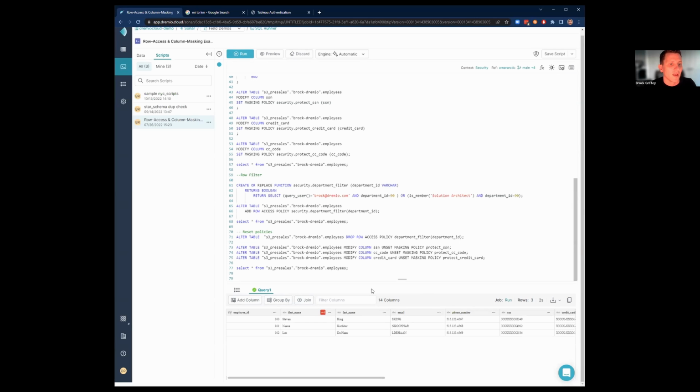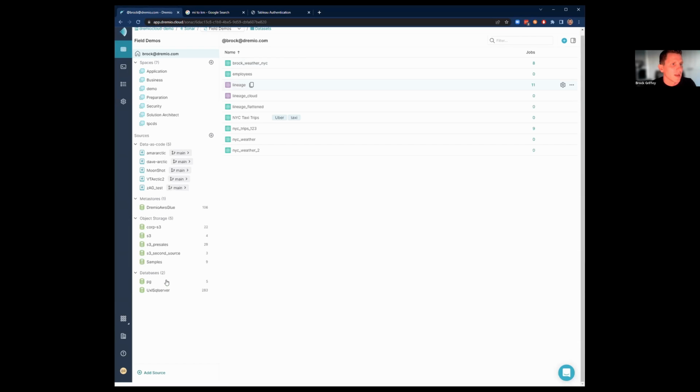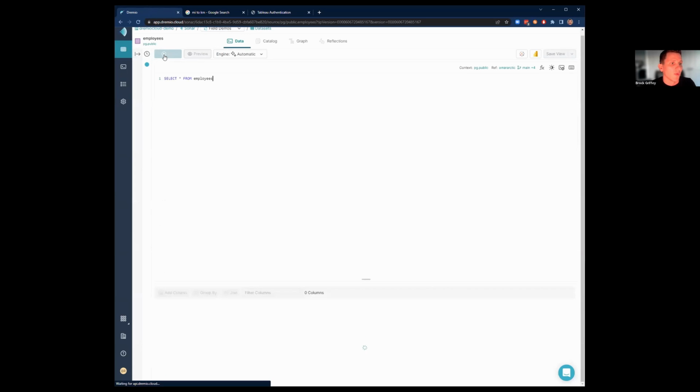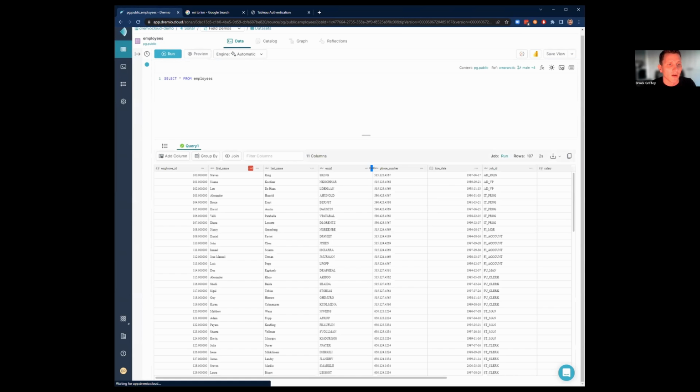If I go back into the Postgres system, I can see in here the employees table. I go to the raw table because I have permissions in the raw table, and it has many more than that. It has 107 records in there. So you can see all that information if you went to the base table, because there are no policies being applied on the base table.